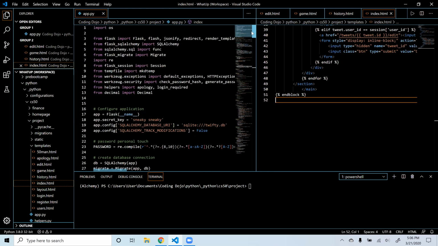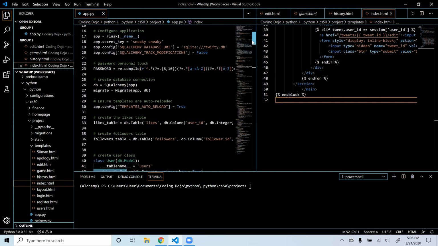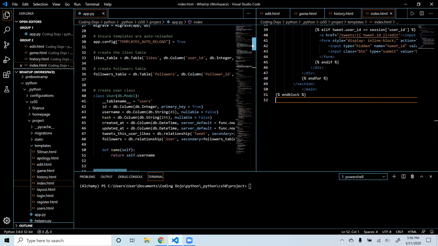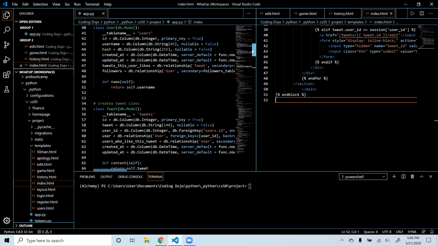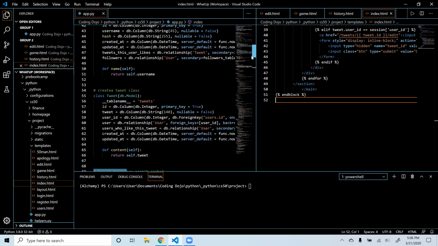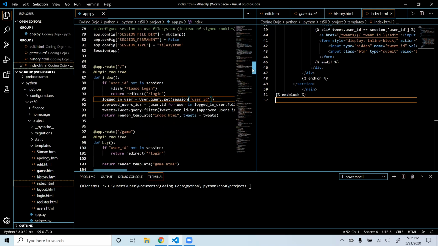Here's some of the code, and I used Flask SQLAlchemy, which is a really great ORM. I really enjoyed this project, and I really enjoyed this whole Python. Because of this class, I learned so much about Python and SQL, and I got to learn about Flask and SQLAlchemy and ORMs and stuff, and classes.